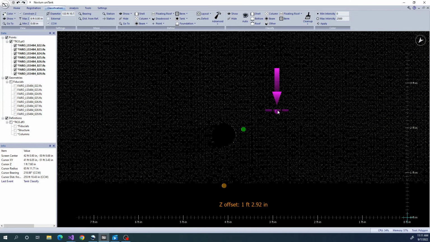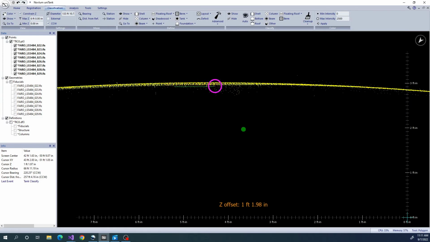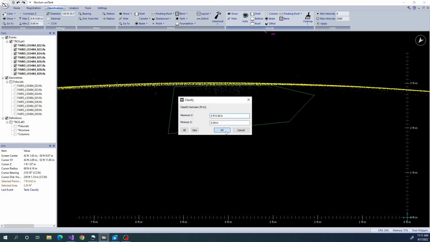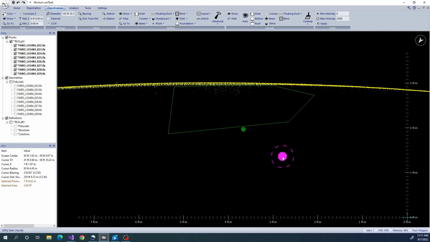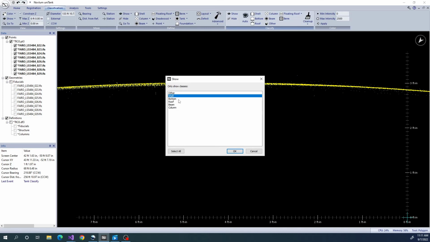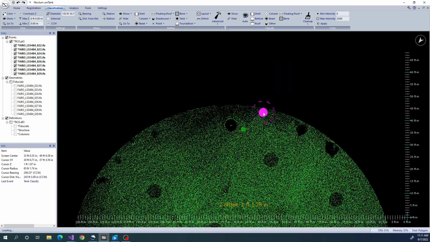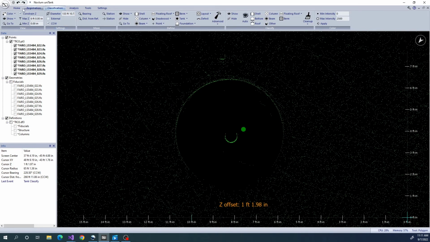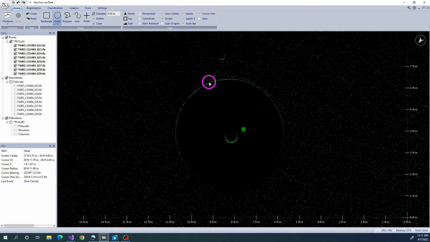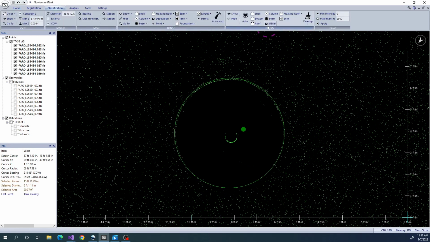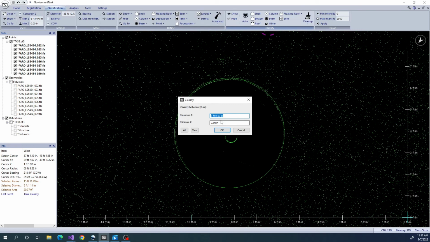For objects that can't be cut cleanly from the side view, you can reclassify them by drawing a shape in top view. This reclassifies points using a vertical depth. Simply draw a polygon around the points you want to reclassify, and then select the class you want to reclassify it to. On the floor, I typically only clean out the sump. This method can also be used to clean up manways and nozzles on the roof.